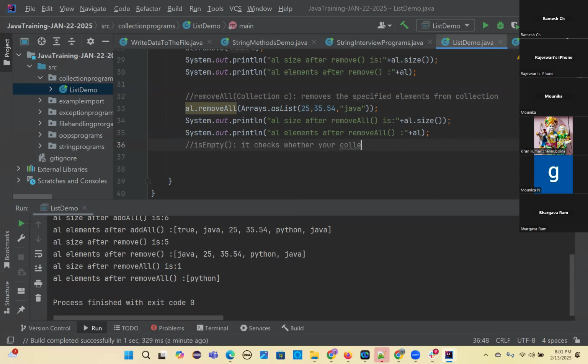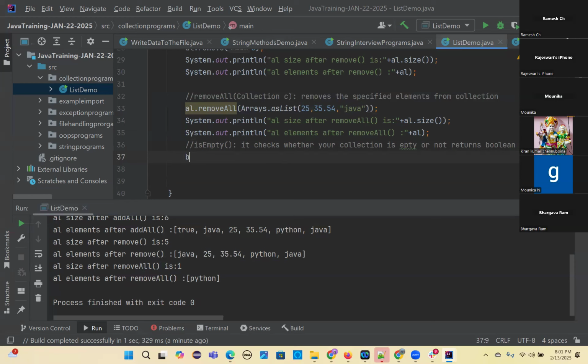What data type does it return? Boolean, true or false. Already we have seen in the String class isEmpty and isBlank, all these return a boolean.